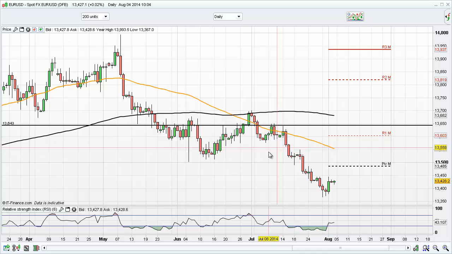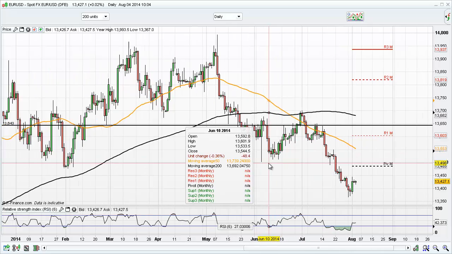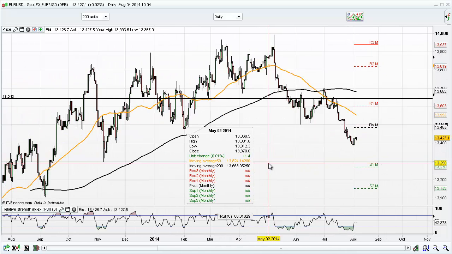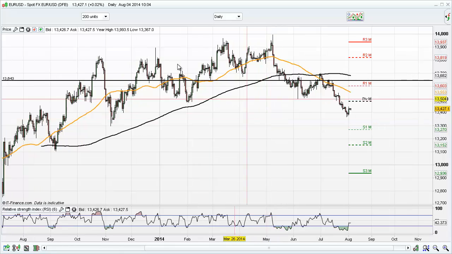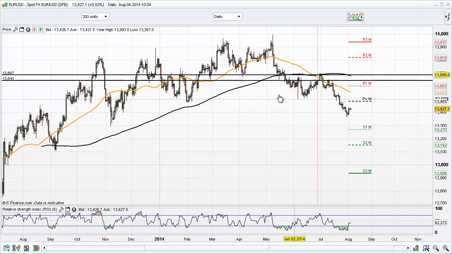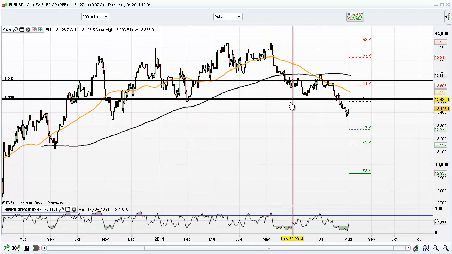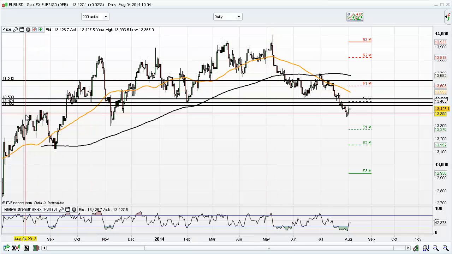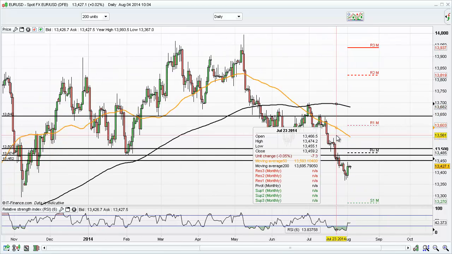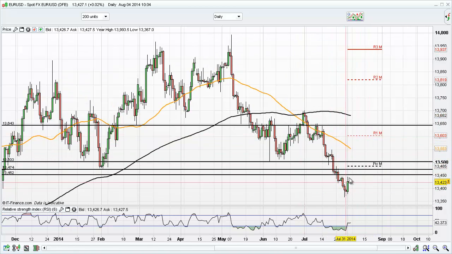Now, if we go to Euro, Euro's actually more interesting right now, because what the Euro's actually done, you'll see, is overall, if we take the wide viewpoint, it has been consolidating, but it has recently broken some quite key levels. We've broken this little round number at 13,500, then we've broken these lows and these previous highs. So for me at this stage, the Euro's looking really nice for a potential pullback opportunity.